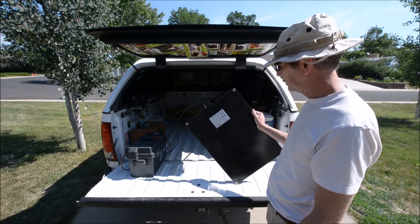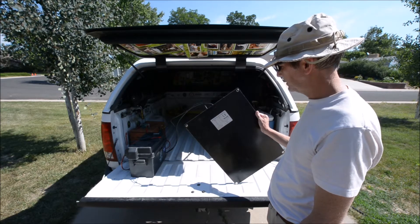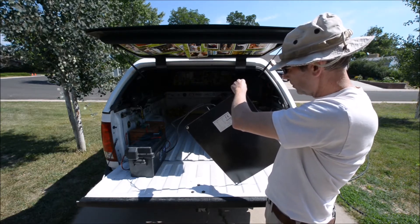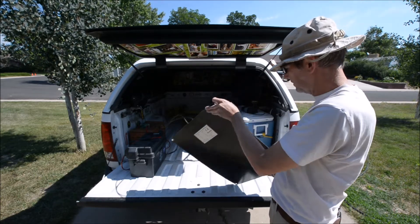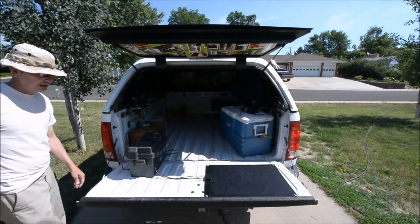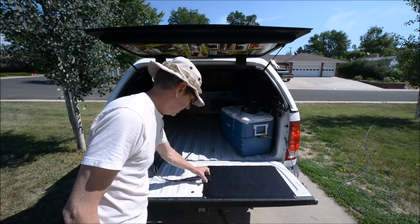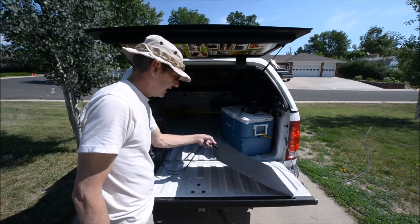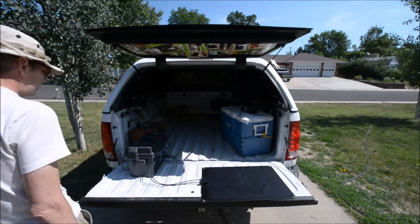We're checking out the Silicon Solar PV module. It's model number LS-30FX2 — a 30-watt semi-flexible solar panel for boats or whatever. Those fine folks sent me this from China, the manufacturers. They approached me and I said I'd love to do a YouTube video on it. I've been testing it out with a meter — when you angle it at the sun it doubles the watts it puts out.